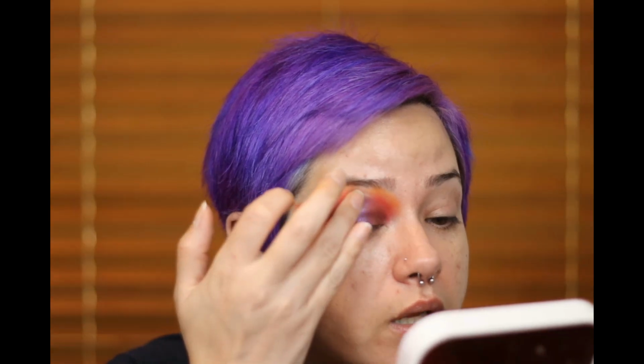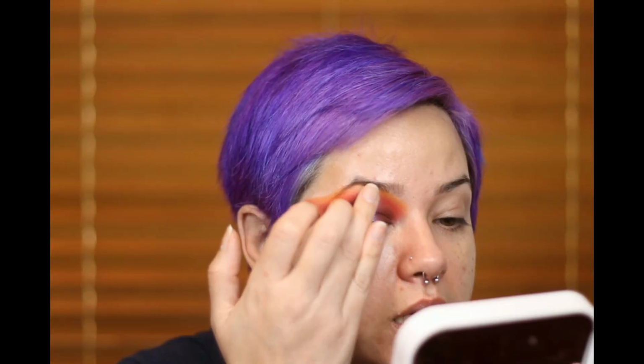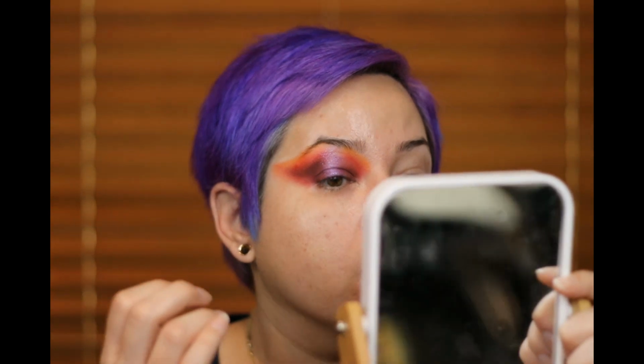So I'm going to take my finger now and I'm going to take the color Artistry, which is this really pretty shimmery purpley reflective, and I'm going to tap that over the middle there and bring that all the way up. And I'm just bringing that straight up into the middle of that little open hole that I've got. My husband is playing a D&D like game at the moment. Ooh, that is so pretty. I've only dipped into this shade once before, but fuck me running. That is so pretty. I love that.